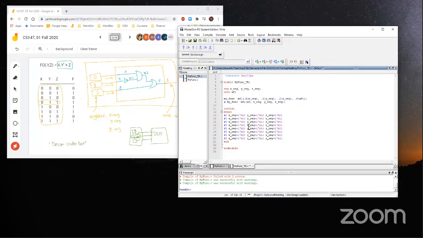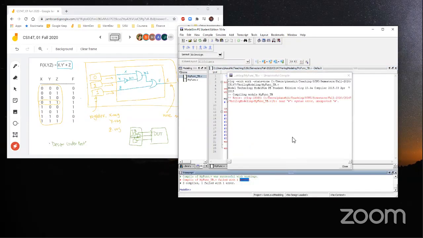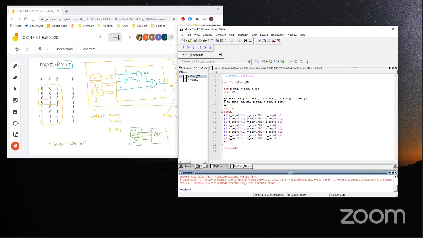Then we'll keep 1 as X as this. Okay, so we are driving the test bench. Let's see if we can compile. Oh, okay, error. What's that? On line number 9, aren't you supposed to...? I think the comment is the forward slashes instead of the pound sign. Thank you very much. Yeah.